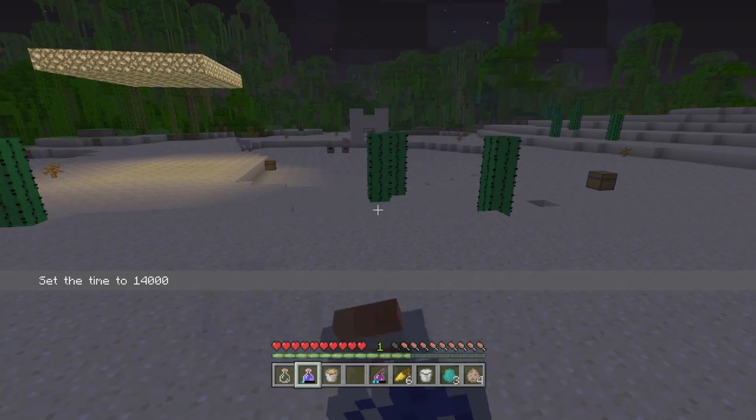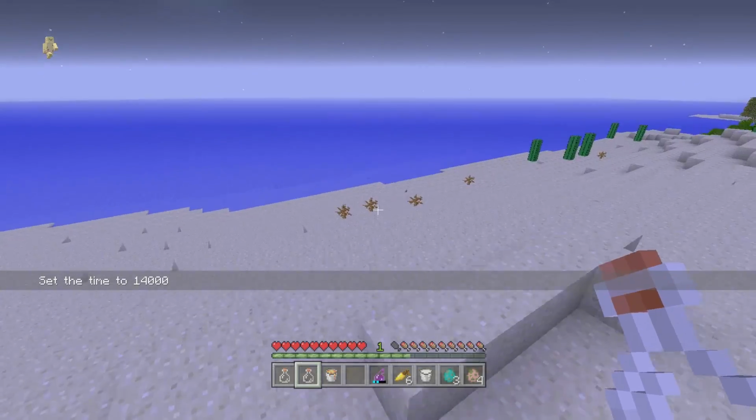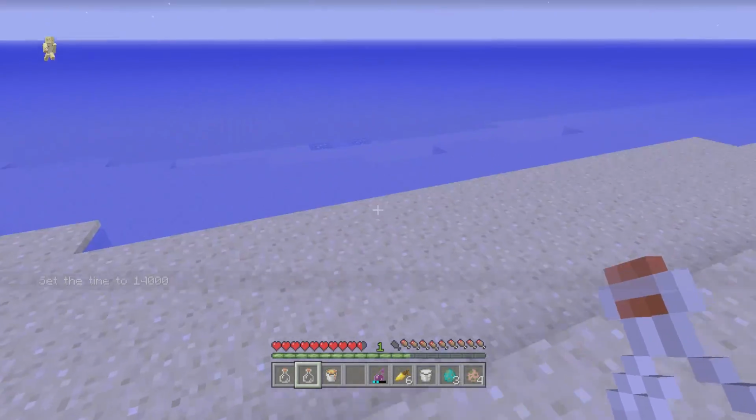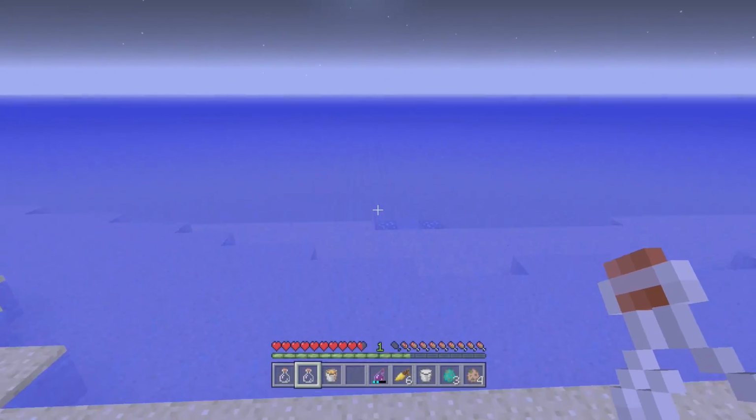So, night vision potion, boom, everything's like daytime. But also, as well as the overworld being like daytime during the night, it also means that underwater is visible. So it's basically an underwater vision potion. So you can see right here, I can see any ores underwater, I can see clay that I just could not see before.